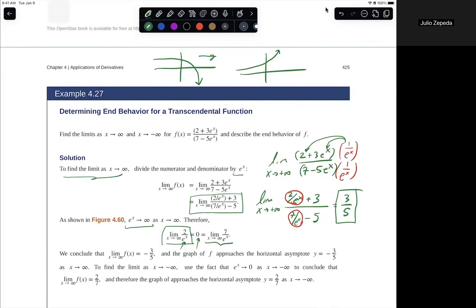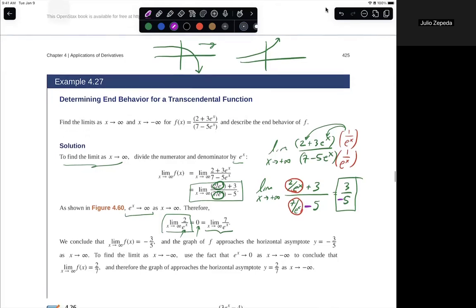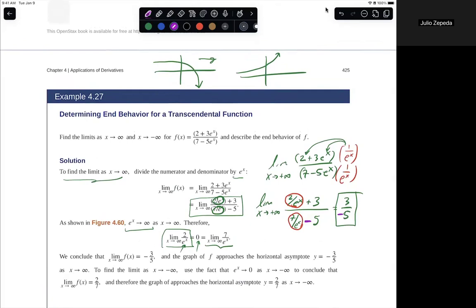And so then you get 0 plus 3 divided by 0 minus 5. And they're getting a negative 3/5. Yes, oops, I made a mistake there. There was a negative. Here, I'll put it in purple. And so my answer should have a negative 3/5. Now, okay, that's nice. That was not too different from what we did before.